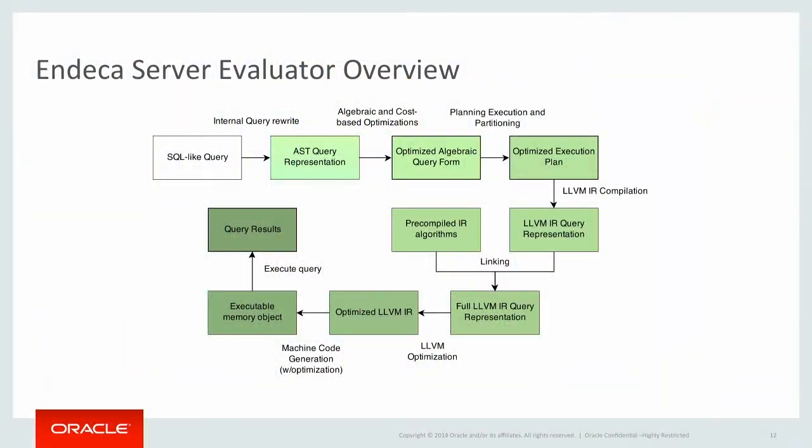So we have the dynamically generated IR on this side, and the statically pre-built IR on that side. Then at runtime, we do the linking. LLVM is smart enough that it does the inlining automatically. So we end up with the full LLVM IR, which we then optimize to get optimized IR, which we then compile into machine code. And of course, we run it.